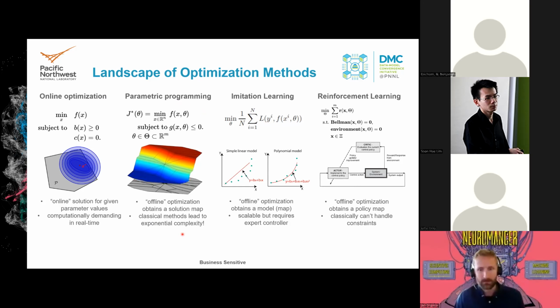Recently, people have been using imitation learning to solve the problem. How? Well, you have a labeled data set of your control parameters and optimal decision variables that you either obtain from the expert, like a human driver, or you obtain from an optimal controller that has been solved with an iterative solver. And then you have a sufficiently large data set that covers the parametric space you are interested in, and then you do a simple regression or classification problem on this labeled data set. That's classical machine learning that has been working perfectly for decades on these types of tasks. This is again offline optimization because you obtain the explicit representation of your control policy approximated by, let's say, a neural network. This is scalable, but it still requires the original expert controller. So you need to have the physics-based model in place, and you need to have lots of data. And very often it's hard to satisfy the guarantees of constraint satisfaction and stability as you would have here while solving the problem in real time.